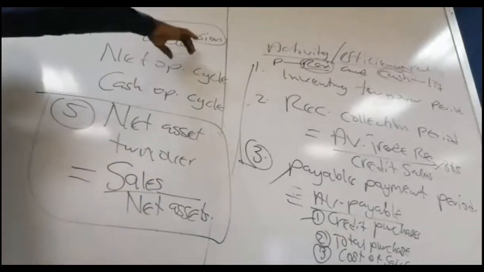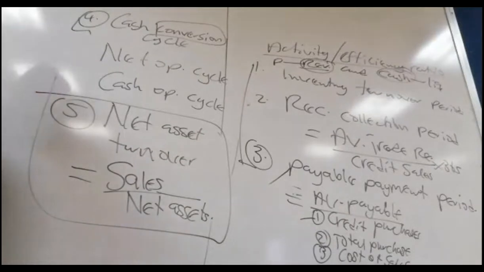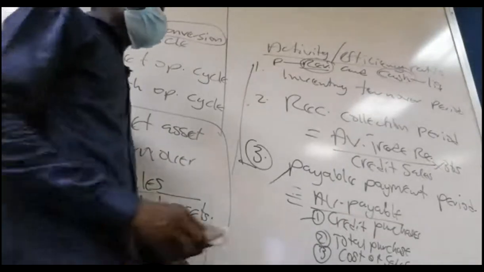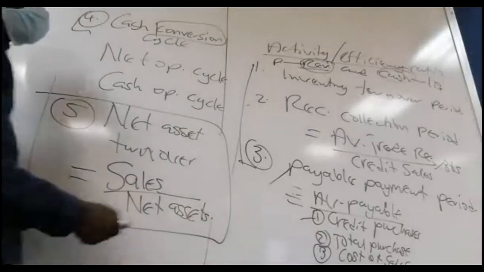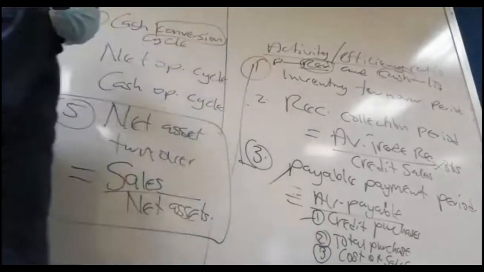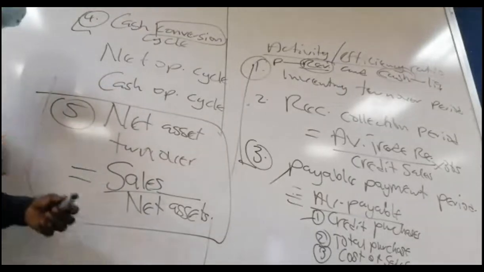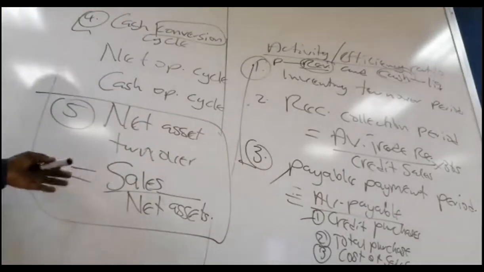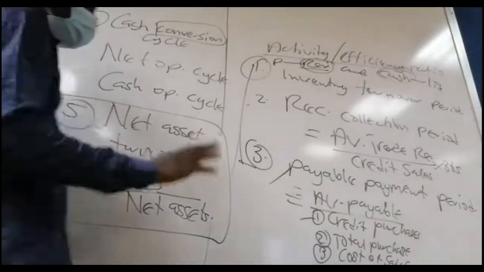So the first set goes to liquidity, and the last set goes to profitability. Good. Then we add them. So here, select your best two or best three. First, inventory days. I don't know the one that is good for you. You have your capacity. That's why we've done all of them. Select two. Please don't select all. I do not do all for you.